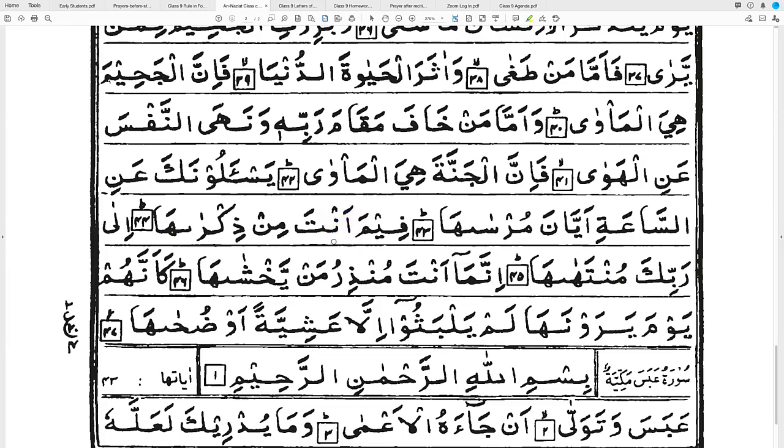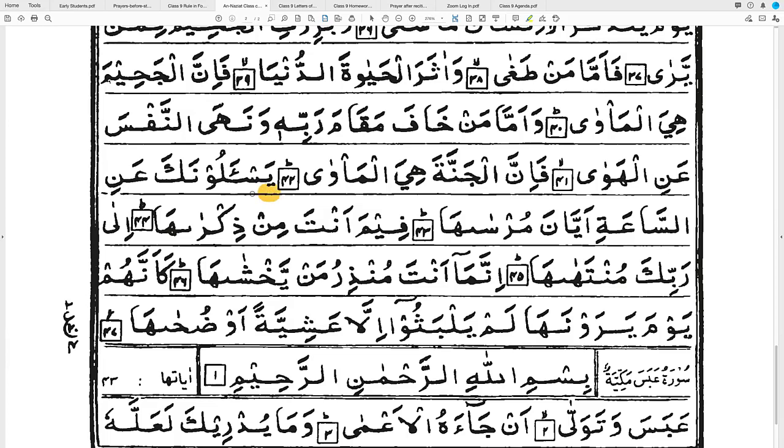So when we put these together, we say fi ma an, fi ma anta min dhikraha. فيما أنت من ذكرها. Well done, well done. Okay, inshallah, when you practice, you will get there. Okay, now we're learning, so it's just one of those things. Okay, so one more time, repeat with me, darling.